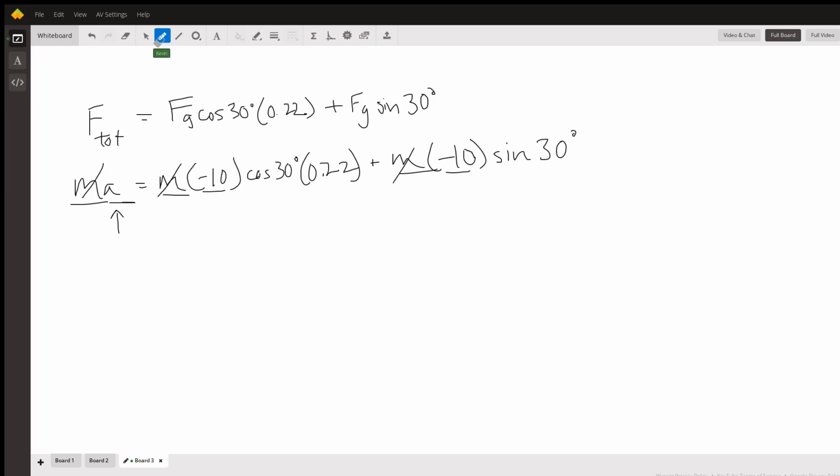But if this is the thing that's tripping you up, once you find the force of friction acting against the object's motion, and you find the component of the force of gravity acting on the object's motion, you can add those together to find the total force acting against the object's motion, which then leads you to find the acceleration of the object back down the slope where it came from.